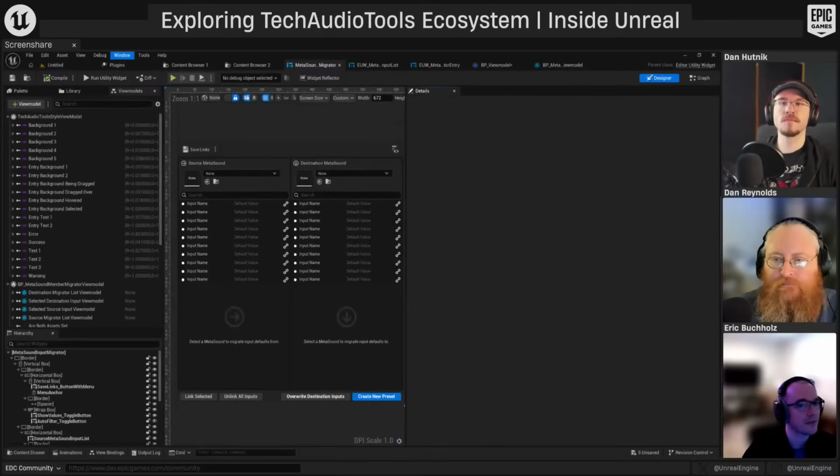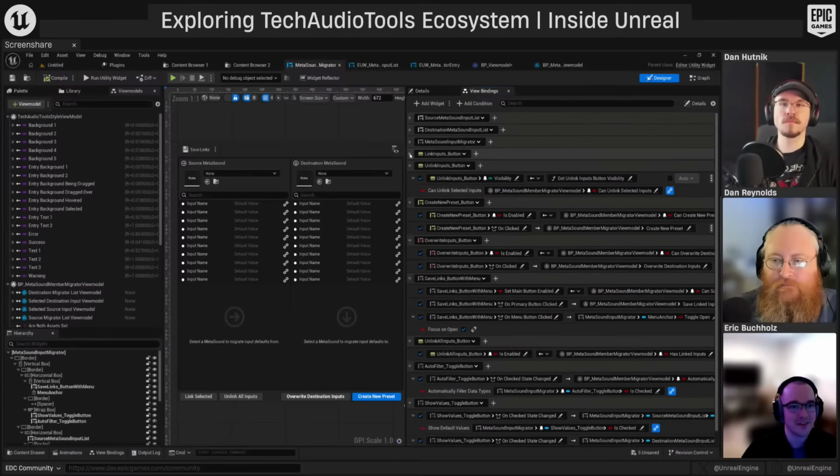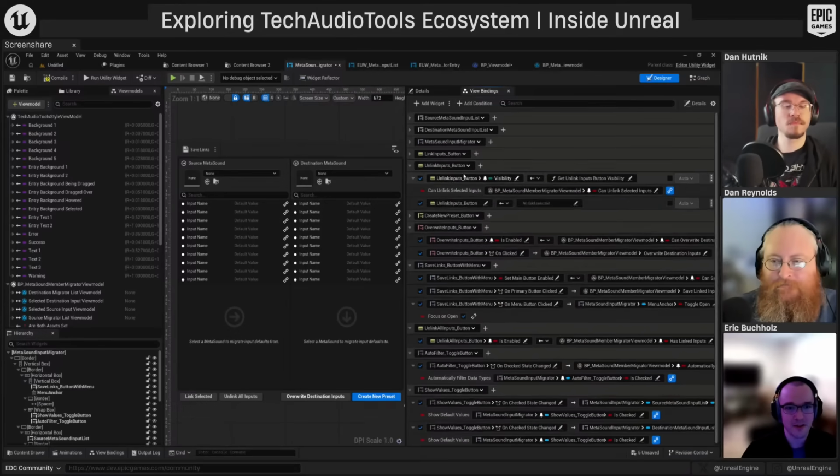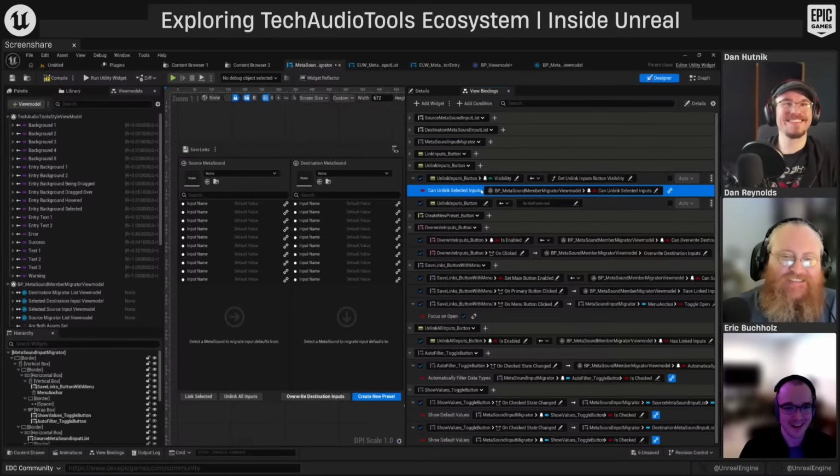Where'd it go? Let me make some room here. I guess buttons would have one. So if I create a new binding, oh, you can't see it. Okay, so maybe it's good that we didn't go too deep into setting up bindings. In here, you can set up. I'll set it so then you can at least see the result.